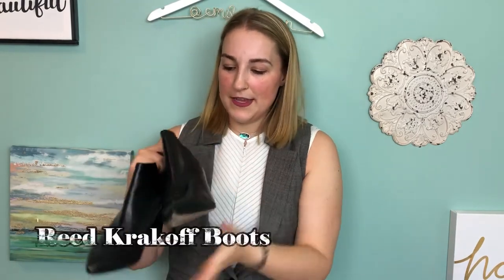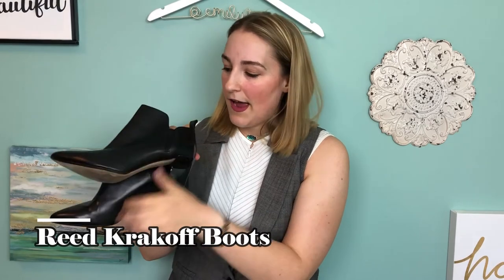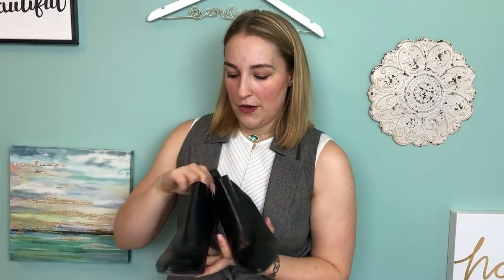Next up — these are really nice and super trendy. These are Reed Krakoff boots. I love the side on these; the split-side boot style is super in style right now, so definitely be on the lookout for that at thrift stores. You can see the bottom — they're hardly worn at all and in great shape. It's a really unique heel, very slender in the middle, and I feel like it'll really stand out. I'm excited to wear these with skinny jeans or a dress this fall. Black is the trend here — all six things I bought are black, but at least they'll go with everything!